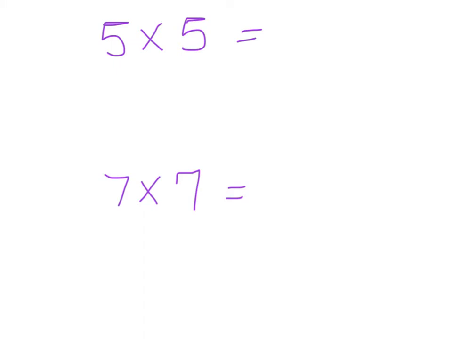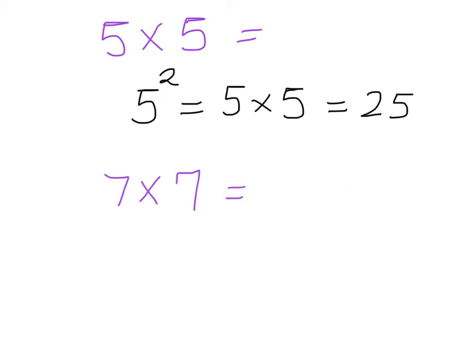Anytime you have two of the same numbers multiplied by each other, there is a simpler way to write this, and that is saying squaring a number. And if you think back to our perfect squares, where it's the same number along the length and the same number along the height, we're multiplying by the same number. And you can write that as 5 squared, which represents 5 times 5, which equals 25. 7 times 7 can be written as 7 squared. Think about when you're finding area, you are squaring, you're finding the square units. And this equals 49.